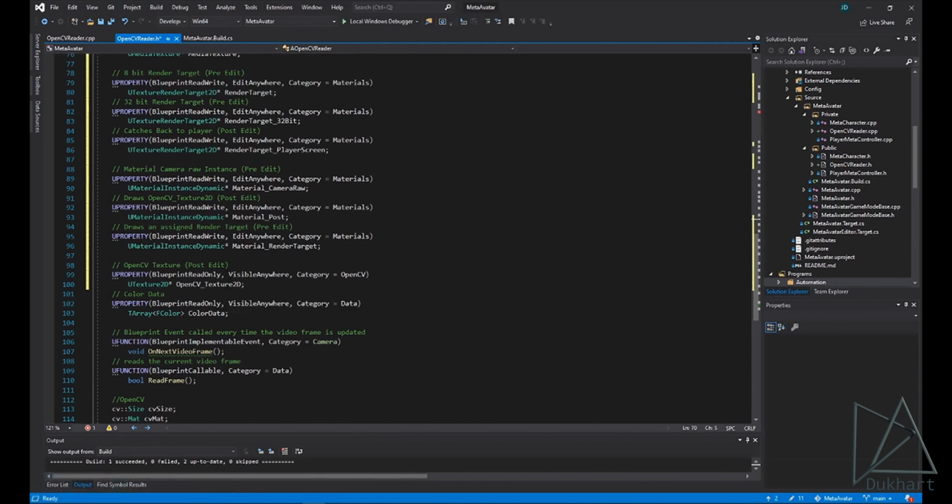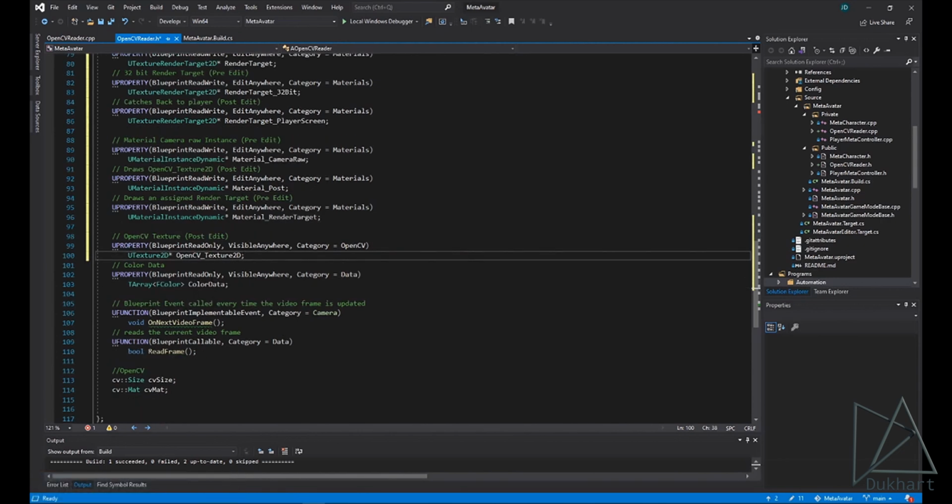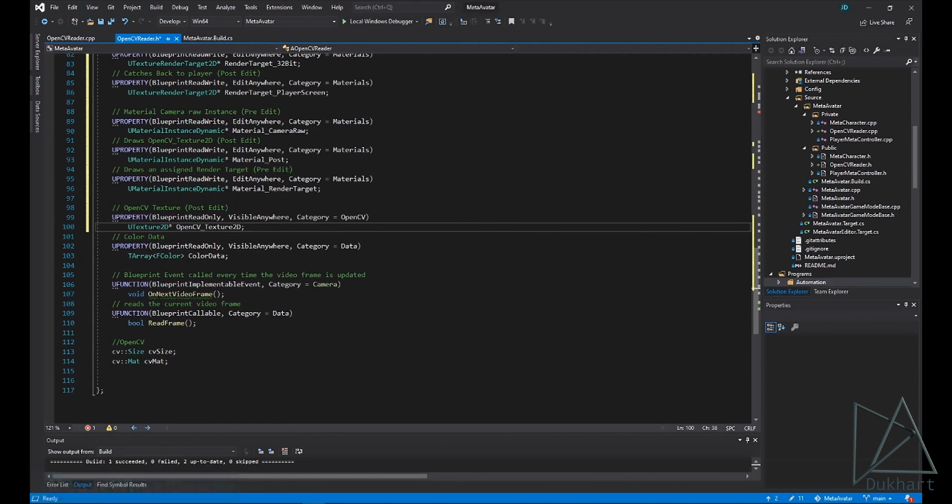We changed our texture 2D to be OpenCV texture 2D. This is where we're going to draw most of our OpenCV results to. Again, it won't matter what mode we're in, so it's no longer camera, it's just pure OpenCV. We still want our color data. In blueprints we'll start using this on next video frame properly. We only hooked up into tick last time, which is fine for the demonstration, but we actually want to be able to control our frame rate, which we already have it set up to do. We just weren't using the delegate, instead we were using tick. And that's going to be really easy to fix.